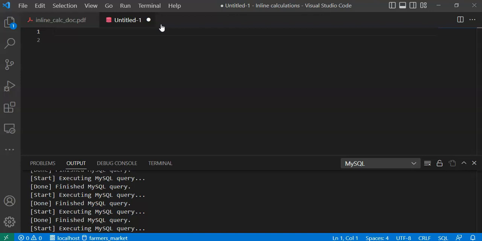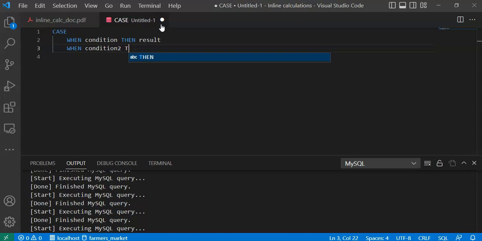It goes as case, when a condition is true, you put then and give it a result. Or when another condition is true, put then and give it the result. If none of the conditions is true and you want an else, put else and give it the result. Then you end the case statement. Then you give it a name.